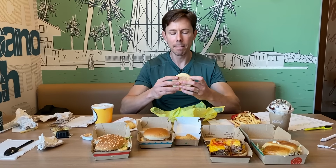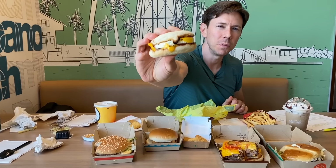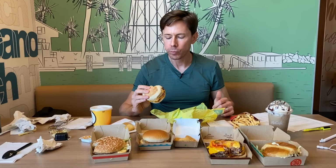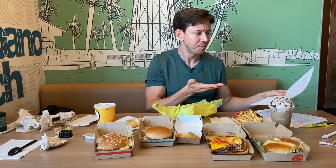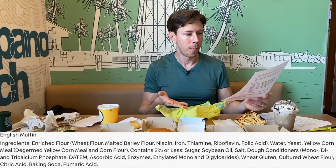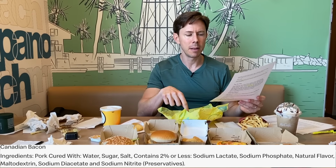I got the Egg McMuffin sandwich. There's just something always that bugs me about this, the way that egg puck looks, right? It's just something is wrong about this, but I gotta do it for you guys, right? Oh, that's not bad. And actually, I would get this over the sausage Egg McMuffin or the sausage biscuit because that pork is very low quality. And to be honest, there's nothing unusually bad in the Egg McMuffin. The only thing I don't like is the Canadian bacon has sodium nitrite. If you try to avoid nitrites and nitrates in bacon, that has it, but it's fast food.